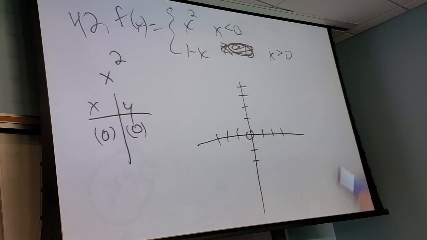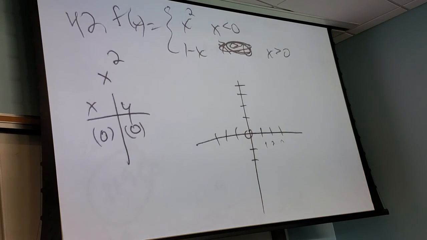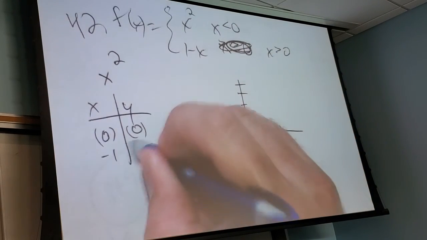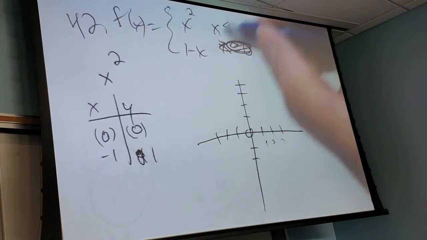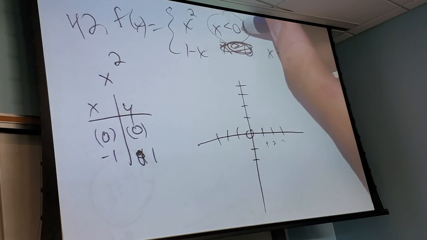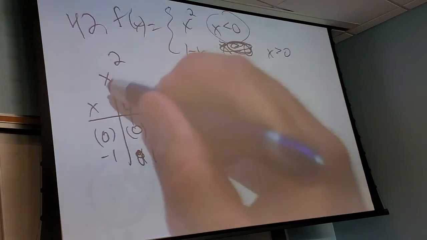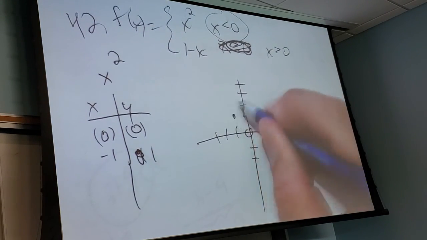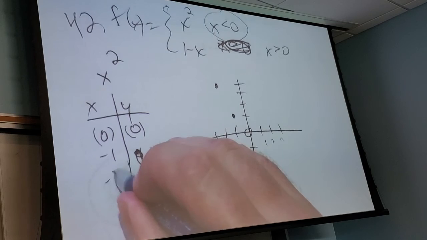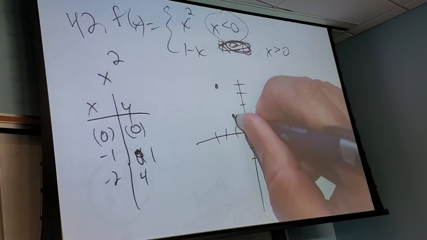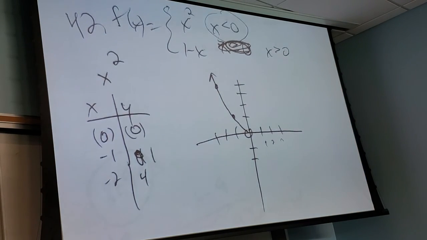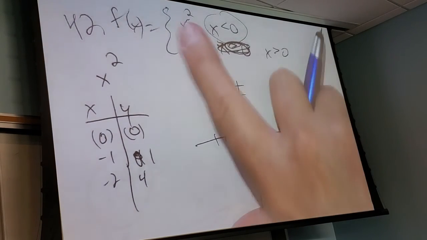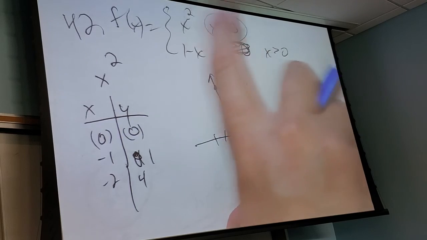All right, put the scale on there. And then -1, -1. I'm going to put inputs that are below 0 for x squared, correct? So -1 goes to 1, -2 goes to 4, right? And that's enough for my shape. So I knew it was going to be parabolic on that side because that's exactly what it says.